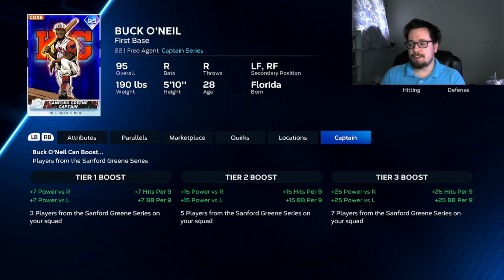And you look at that tier 3 boost, plus 25 power both ways, plus 25 hits per 9, plus 25 walks per 9. So he's boosting both your hitters and your pitchers at the exact same time. 7 players from the Sanford Green series need to be on your squad, and you get those cards as well as this card from completing all of the episodes in the new storylines mode that we talked about when the game released, that tells the stories of the players from the Negro Leagues and their stories.